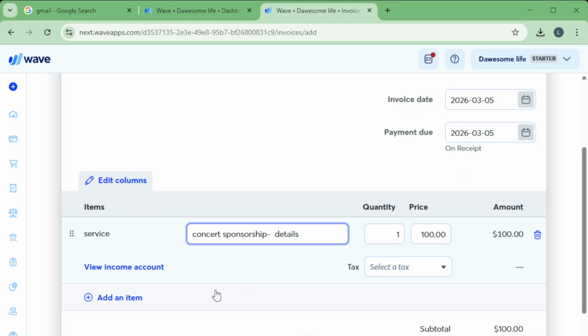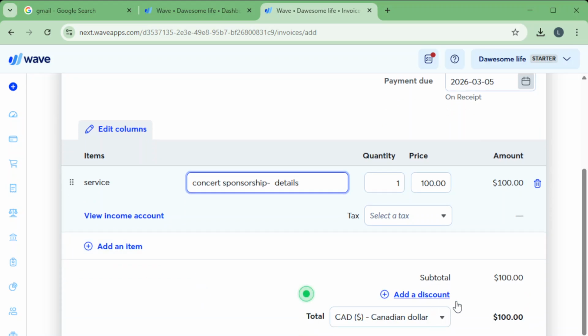Okay, and if you are collecting GST, then you need to have a GST account. But for now, if you're brand new, you're not collecting any GST, you can set up all those GSTs in the settings. But for now, we're not going to do that. Okay, we're not going to collect any GST.